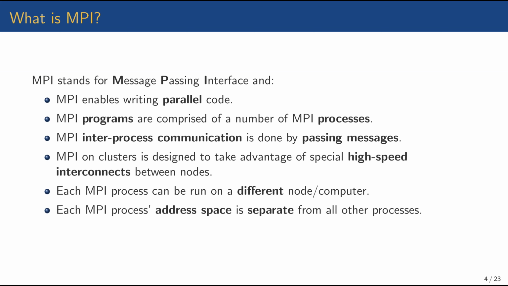Now, MPI stands for Message Passing Interface, and it enables one to write parallel code. You can code directly in MPI with C, C++, and Fortran, but there are many other languages that tap into that as well, like Python. So you can program using MPI with Python, and there are other tools that sit on top of MPI to do things like Julia. So MPI is commonly used.